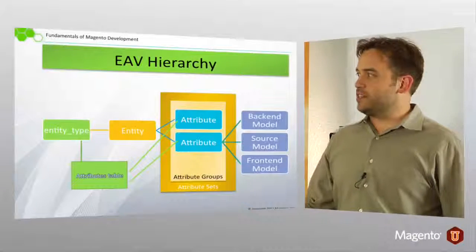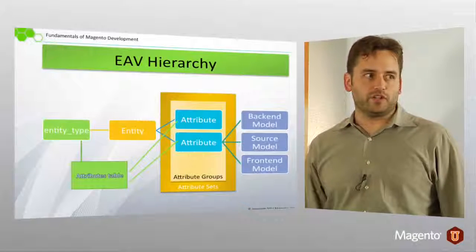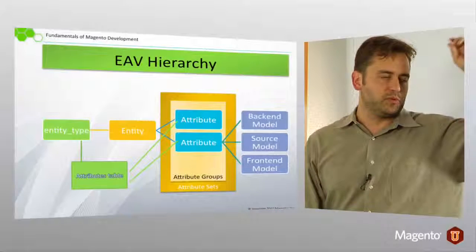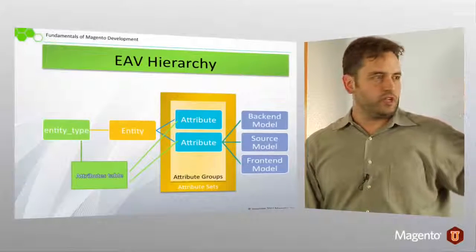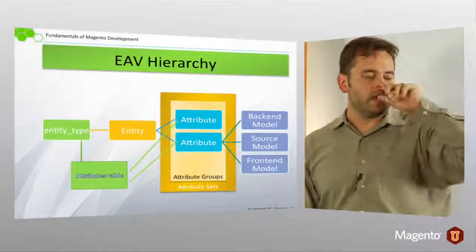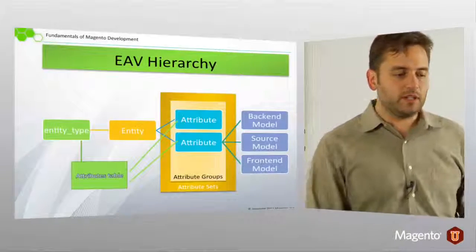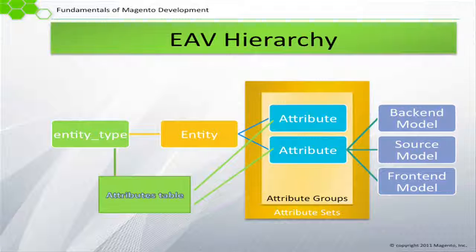Here we see attribute sets and attribute groups. Who here has seen the Manage Attributes panel or Manage Attributes page in Magento? Okay? And you've seen the Manage Attribute Sets. Okay, let's take a look at that so that we'll see what it is represented here, because this meta environment for catalog products actually has a face in the admin.